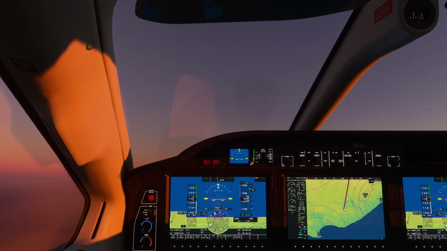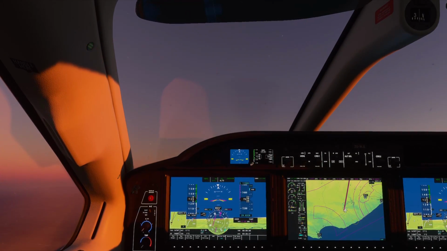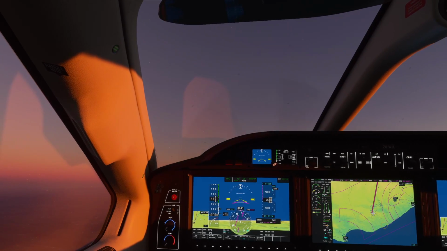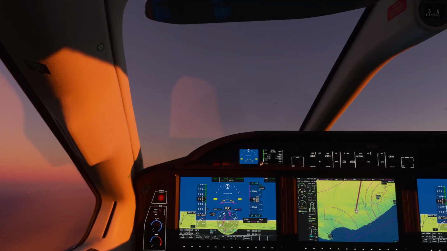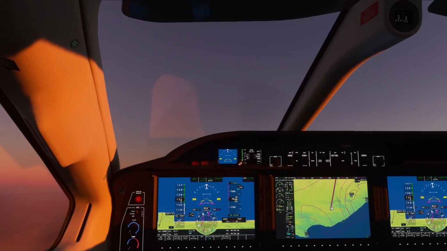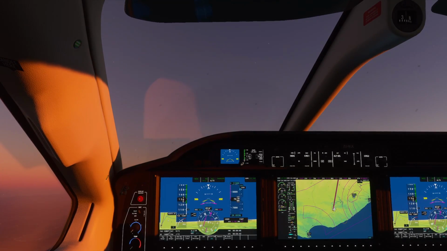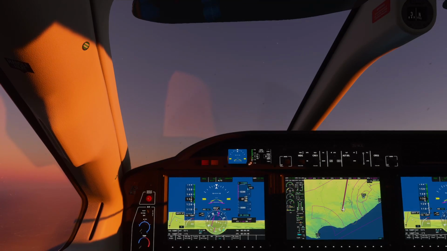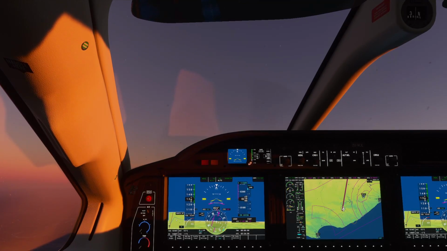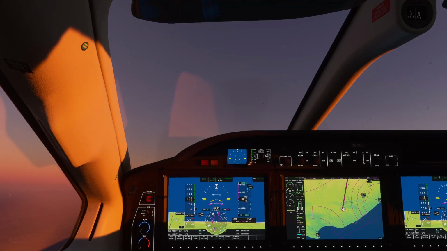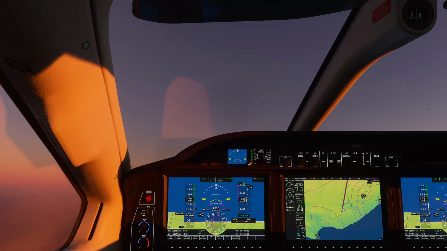Can't quite make it out, but definitely a beautiful sunrise happening over there. We're already at 7,500 feet for 11,500. It's been pretty smooth air so far. I'm not going to complain if we don't get the turbulence that it looked like we might get. And still just hand flying it on up. Don't want to let the autopilot have all the fun today.